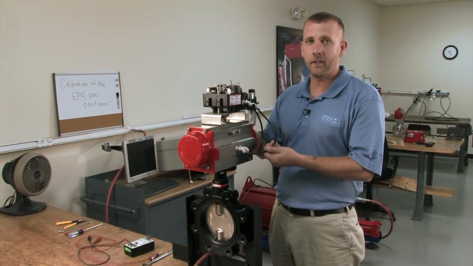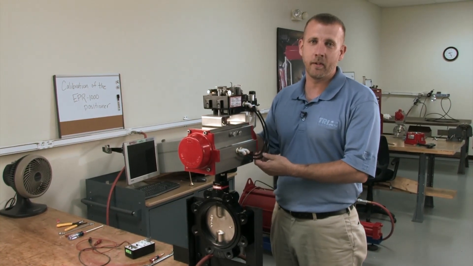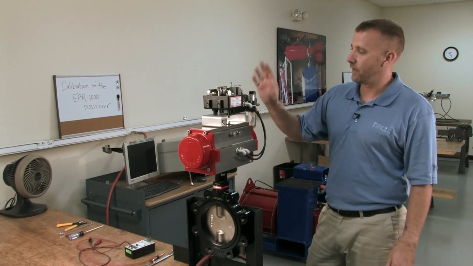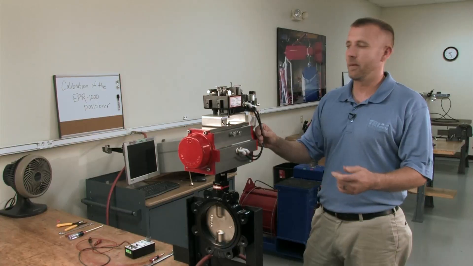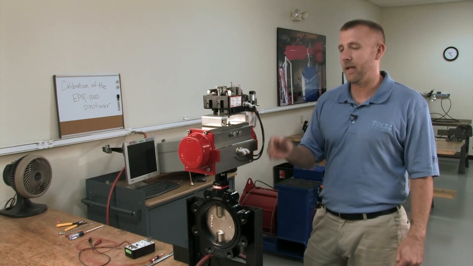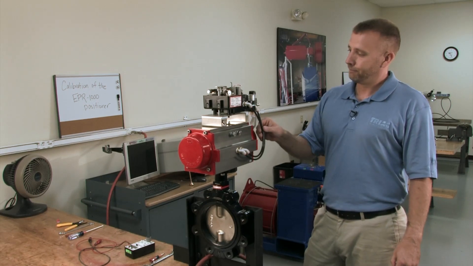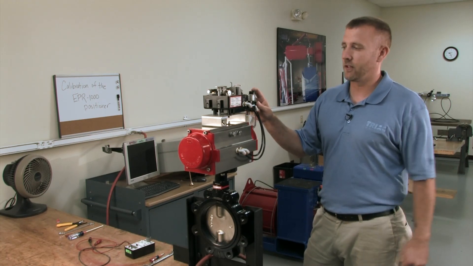We offer polyethylene tubing, which is our standard. You can also get stainless steel tubing, copper tubing. And all our positioners, we put a filter regulator on and tube them up double acting. You can tube them up single or double acting. Basically, we do it just to limit the amount of contamination that's introduced into the actuator through the atmosphere.